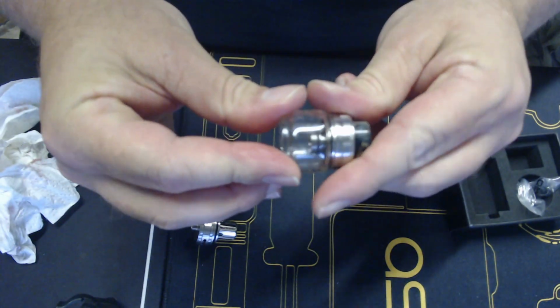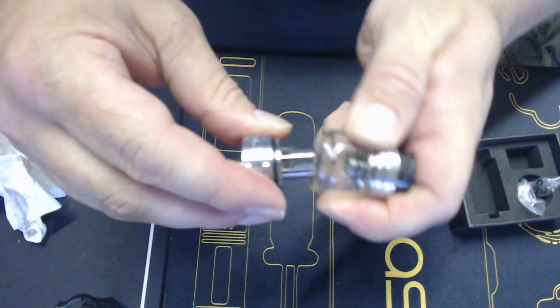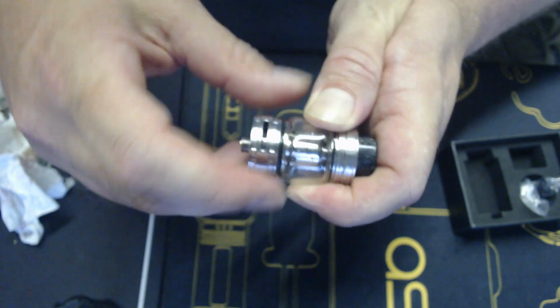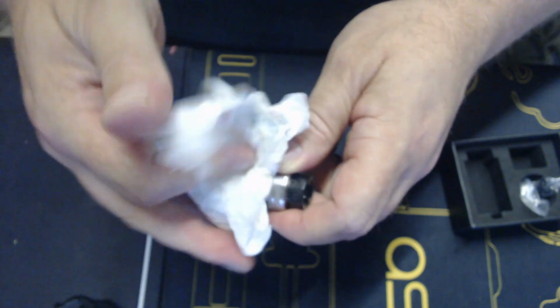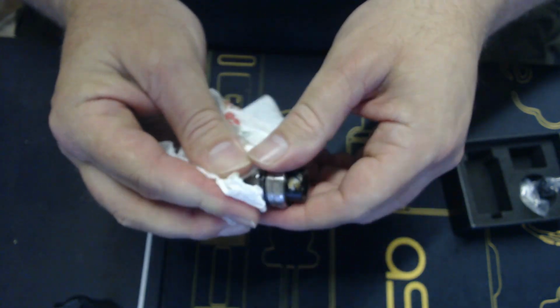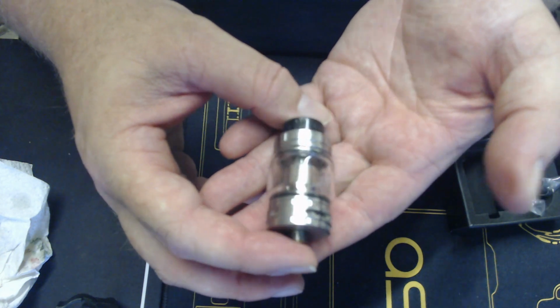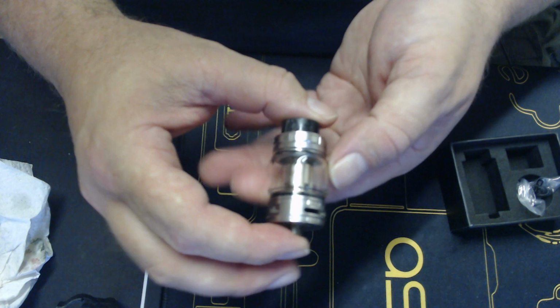And the easiest way I found is to hold on the top glass and then screw the base in. Doing it the other way is quite tricky, but that is a lot easier. A lot, lot easier. And there we go, folks. That is the Raptor from Ehpro in association with Horizon Vape Distro.